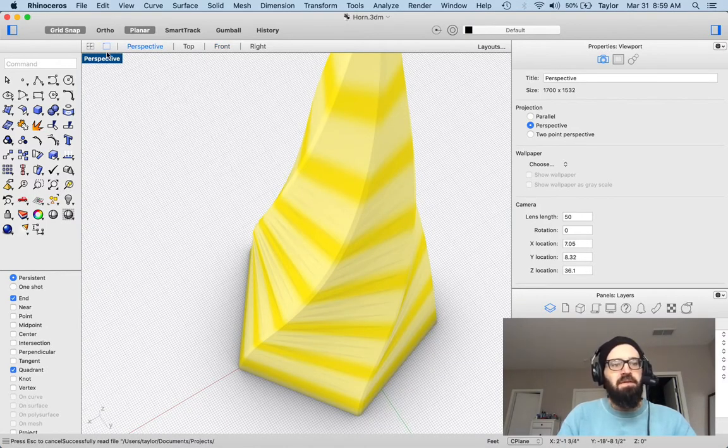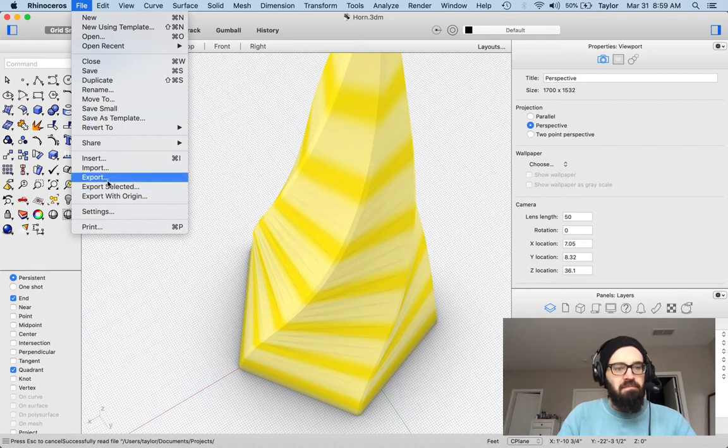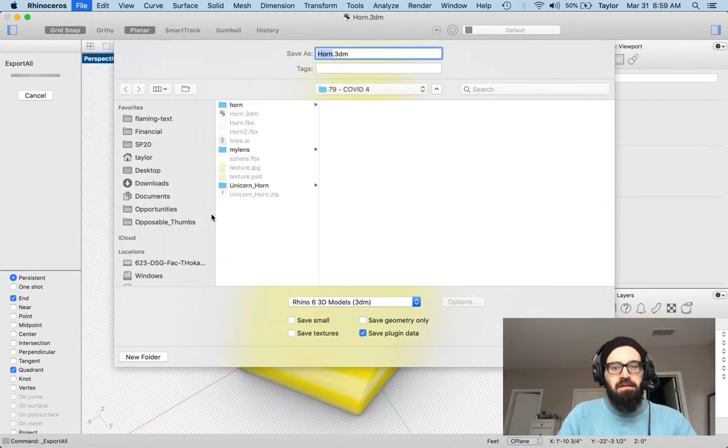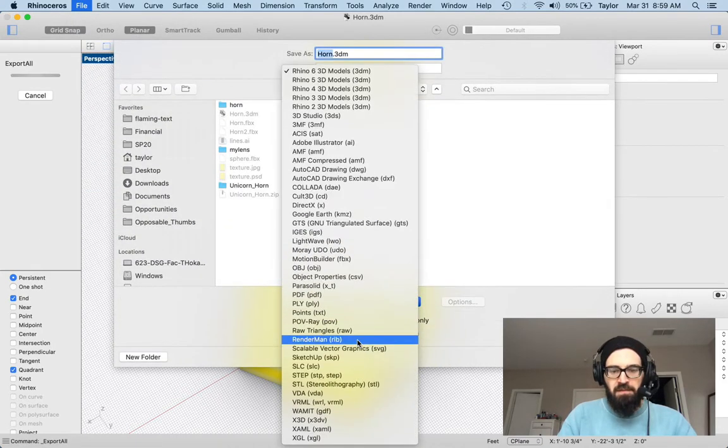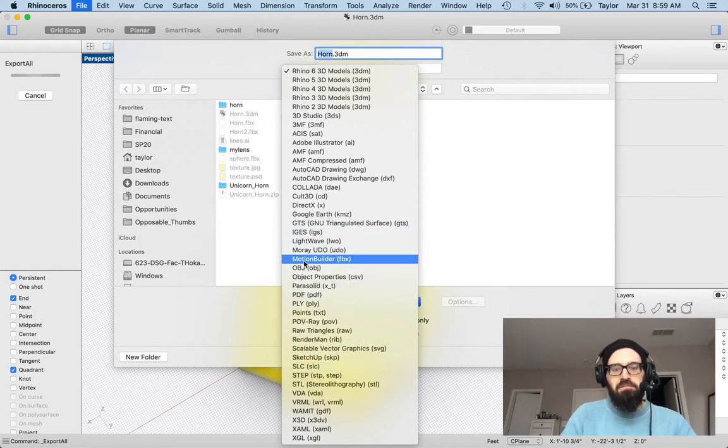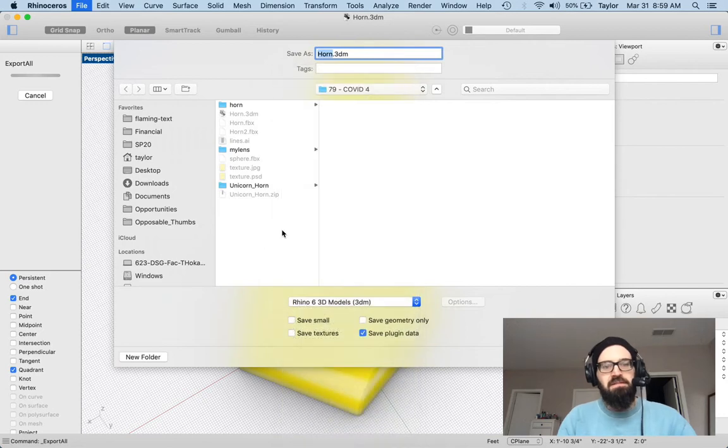So once I've crafted my object here, I just go to File, Export, and of course Rhino has a ton of export options. So I scroll down near the bottom and we're looking for FBX. Here we are. So Motion Builder is the term they attach to the FBX. So that's the file type you'll want to push this out as, and you can see I've already done it. I have this file here called horn2.fbx.